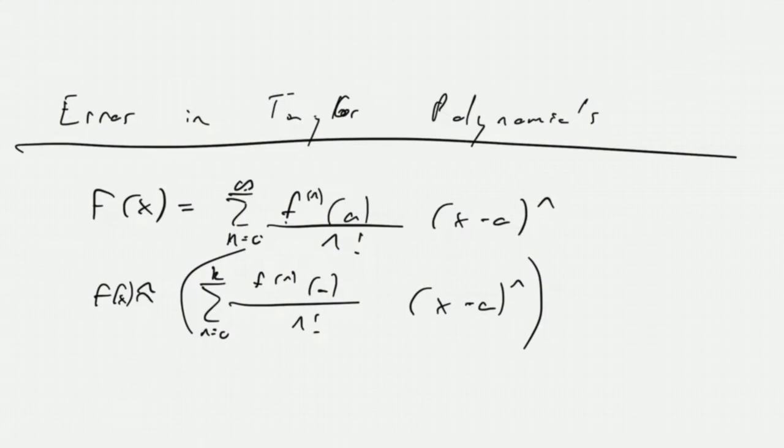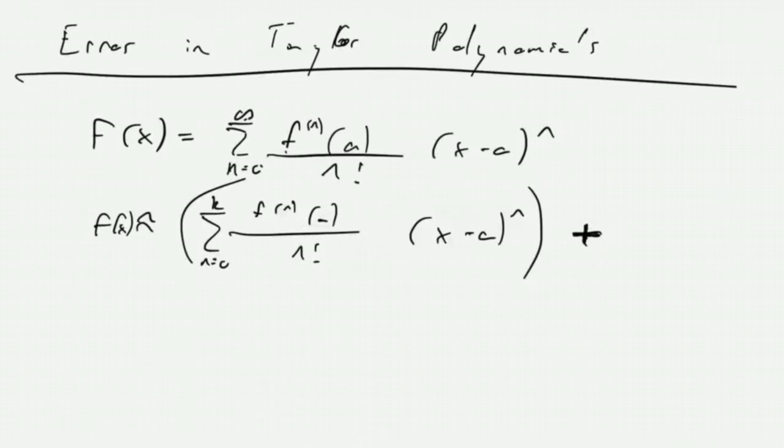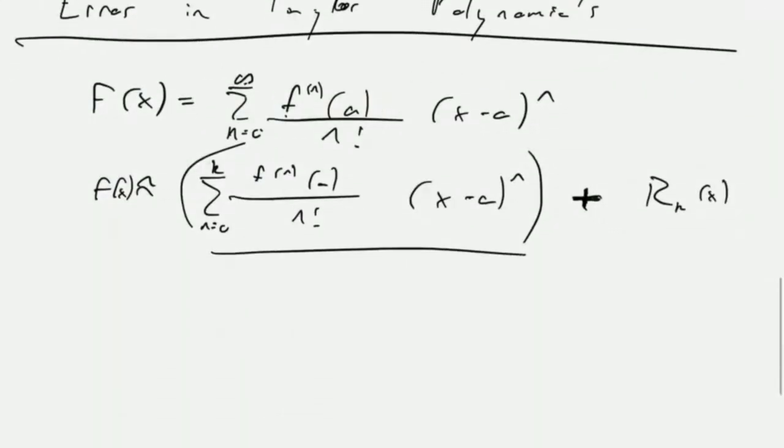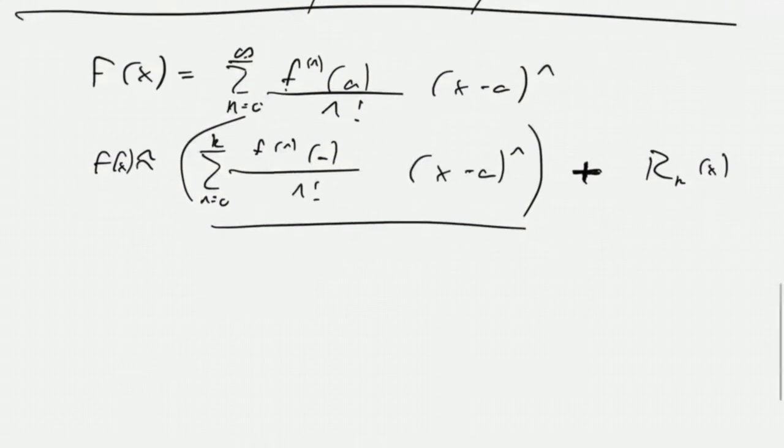We would like our error to be very small. And the good thing about Taylor polynomials is that we get an estimate of the error. We can never know exactly what the error is, because if we knew exactly what the error was, then we could just combine the error with the approximation and get the exact value. But if we have an idea of the maximum value of the error, then we can gauge how good our approximation is.